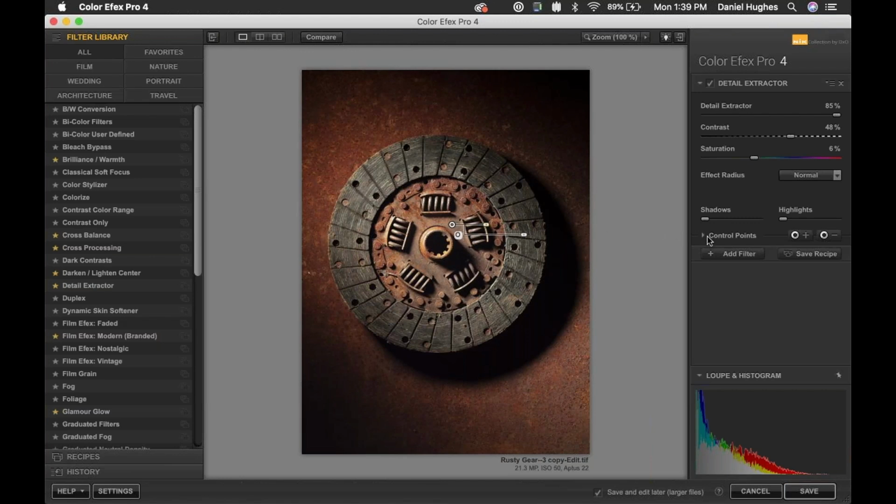So let's look at that one. If I click on the words control points here, this is going to open up into a control points list. We only have one control point on the image right now, but if we had more than one, it would be listed out here. And if you want to see what the control point is actually selecting, applying the filter to, you click on this little square on the right side of the control points list.